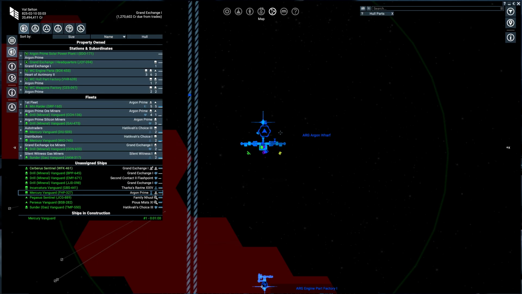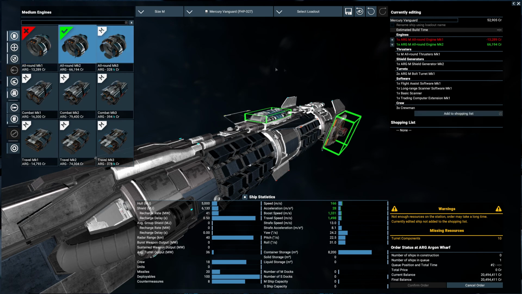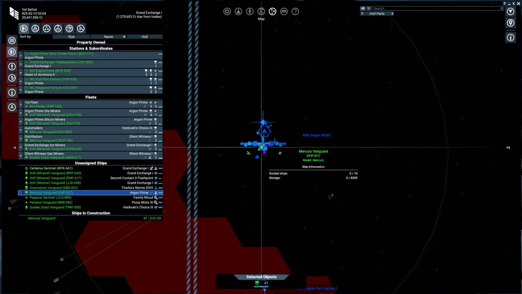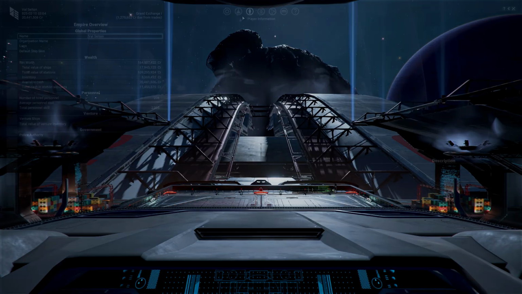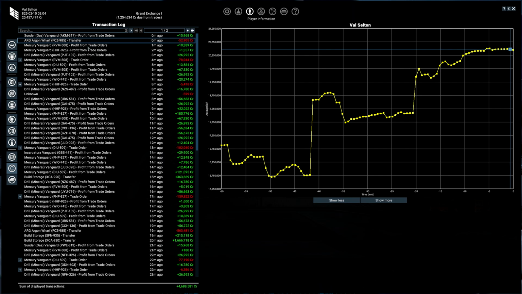They also added some more information to the transaction log for upgrading ships and resupplying ships. I just happen to have a Mercury at the wharf, so let's check that out. Upgrade. All right, I'll give you a little better shields here. Oh, that's turret. Why do I need turret components to upgrade my ship? All right, we'll do that. Confirm. And now if we look at our transaction log, we see it just shows that we transferred money to the Argon Wharf. I figured it would give more details, but that might just be what they added. Still good. I like the effort they're putting in tracking expenses for us spreadsheet lovers. It's really nice.